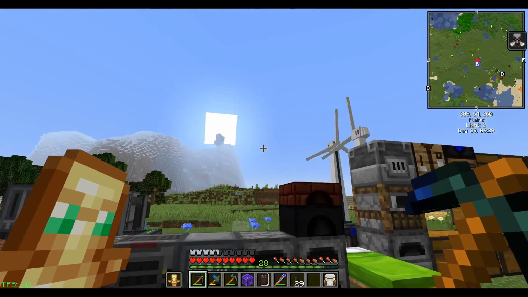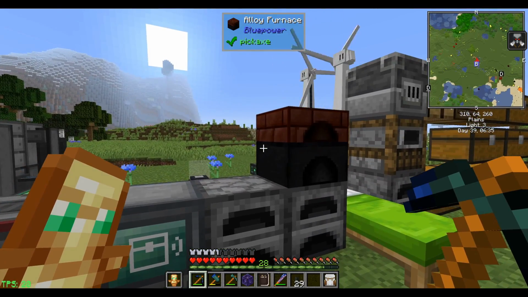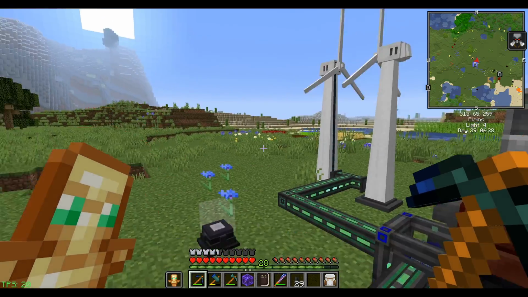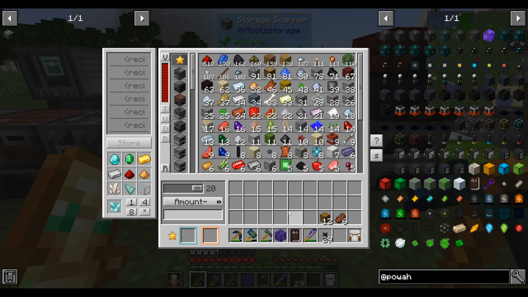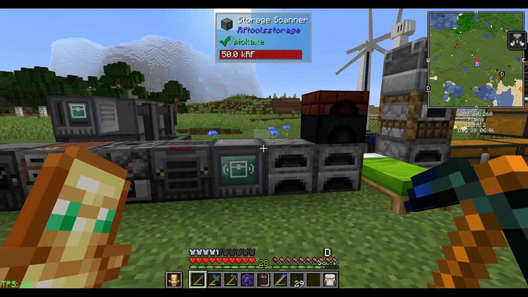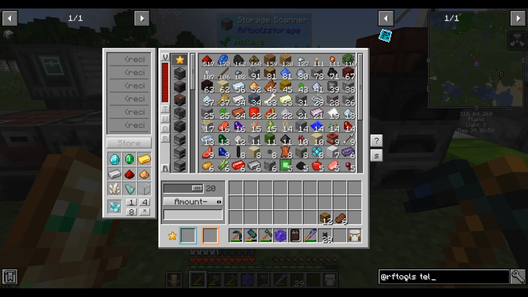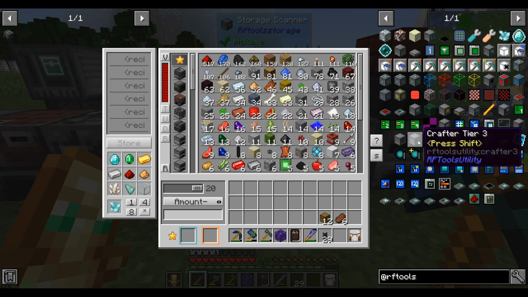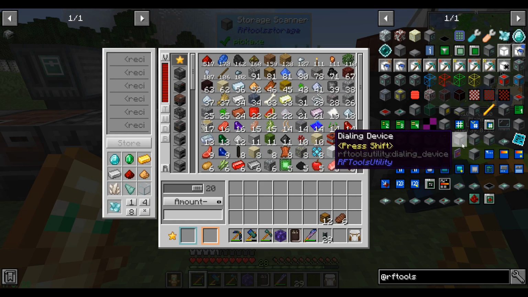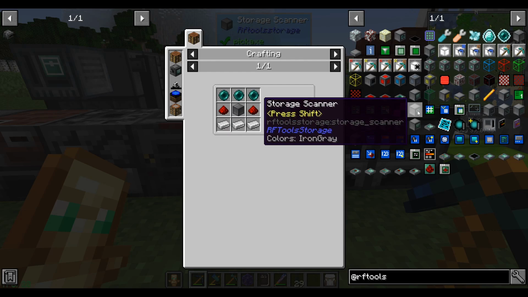One downside about putting them way up high though is that now we have to get up and down. So before I go build a platform up at Y level 250, give or take, that's 200 blocks up, let's come up with a way to move between here and there. I'm thinking the RF Tools teleporter, if that's in this pack. Let's see, that is a matter transmitter, matter receiver, and a dialing device. So, ooh, that's a lot of ender pearls.